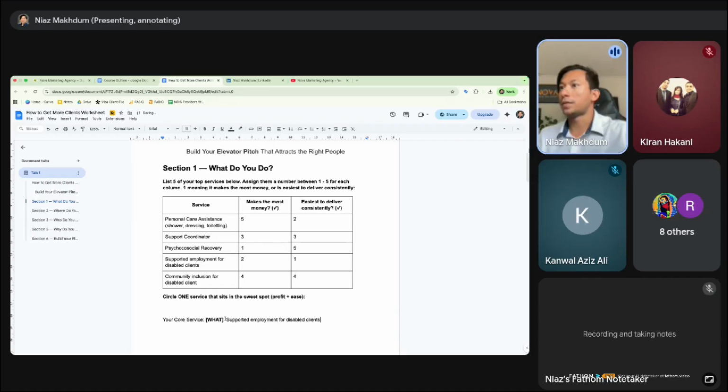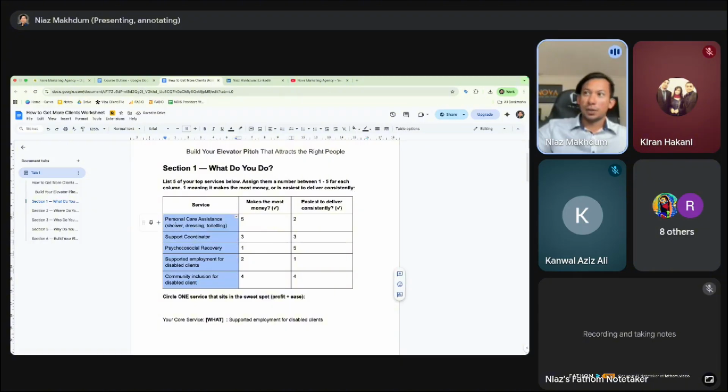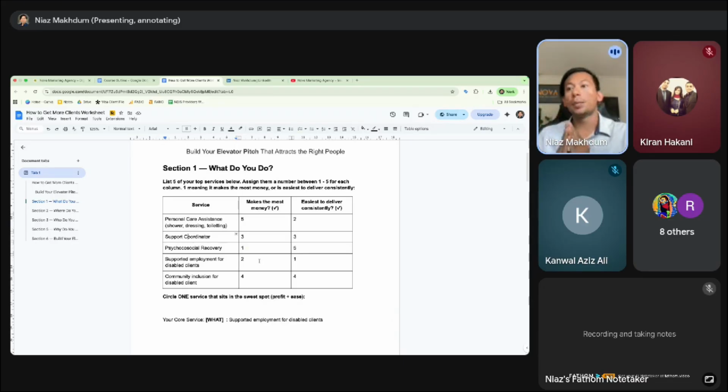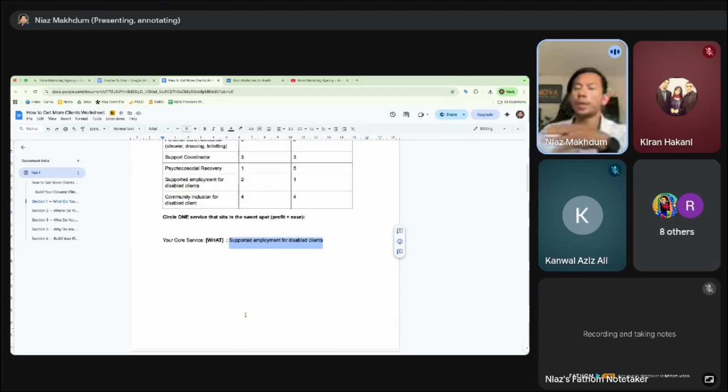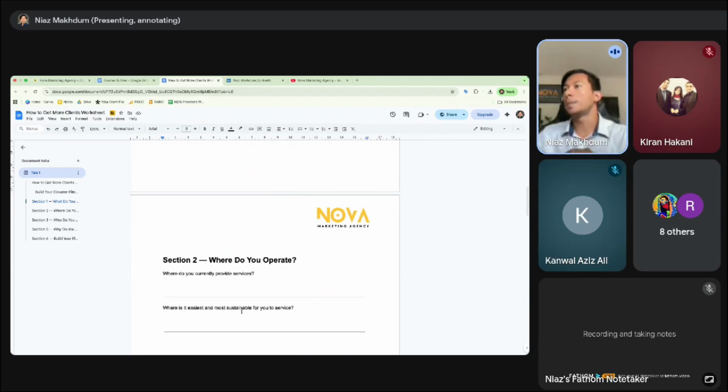But probably not the case for others here. But for this exercise, I'm going to keep this here. We're not saying that you give up any of those services, but we lead with one. We have one core service that we spearhead with, that we know that we can provide a lot of. It's easy to replicate, easy to scale in the business, and also the most profitable for you. And that is your core service that you lead with. And then, of course, you have all the other services in the back alongside it.